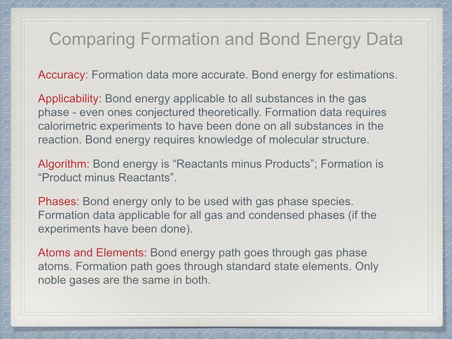Atoms and elements. When using formation data, we imagine the reactants being unformed into the elements in their standard states. Bond energies, on the other hand, imagine gas phase molecules being dissociated into gas phase atoms. Elements, yes, but not in their standard states. No diatomic elements, no solids, nor liquids. Only the noble gases, which are very uncommon as reaction participants anyway, could show up as the same in both processes.